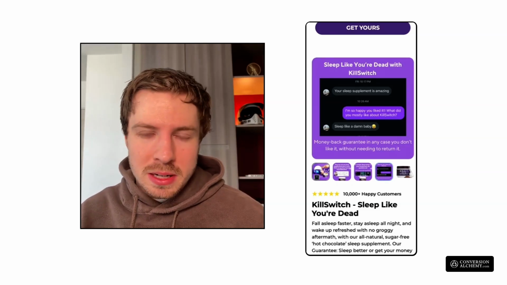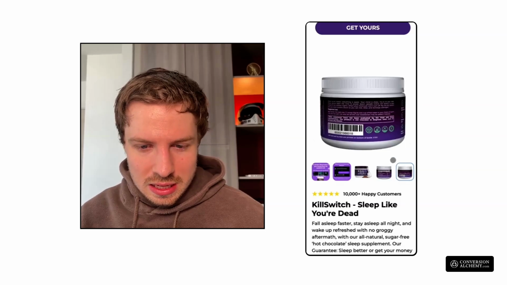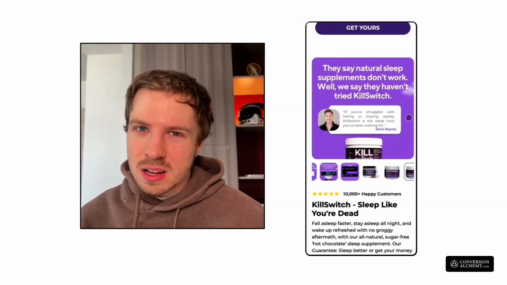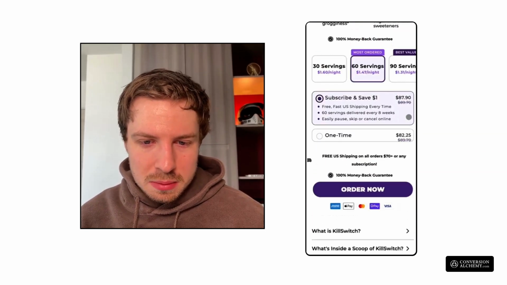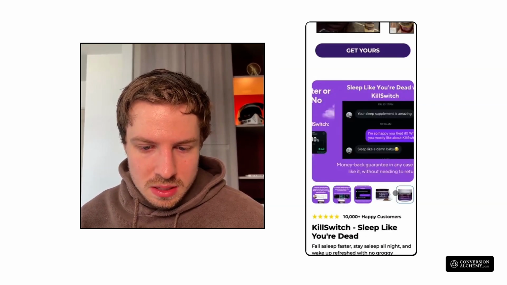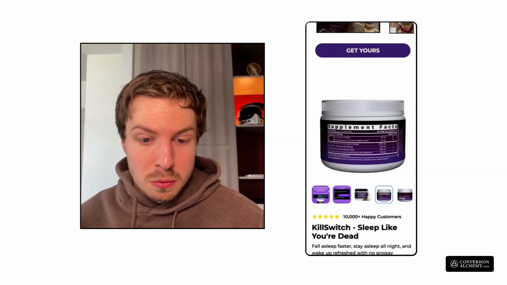It should answer my main objections. So that's what I'd recommend: go through this strategically and see, okay, is this giving me enough information to win the sale? And if it's not, then it means that we're missing some key elements. So for example, I would love to see in this section, instead of just throwing in the supplement facts down here, which is going to be very difficult for people to actually read.